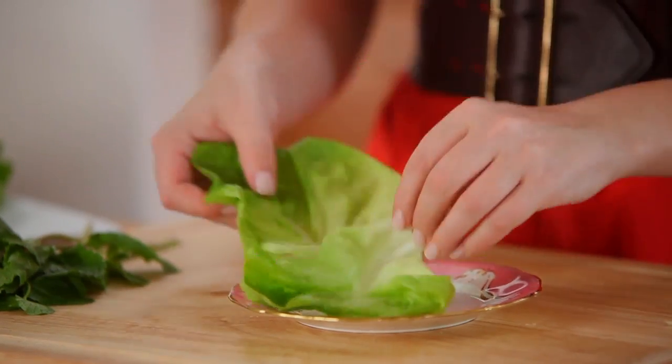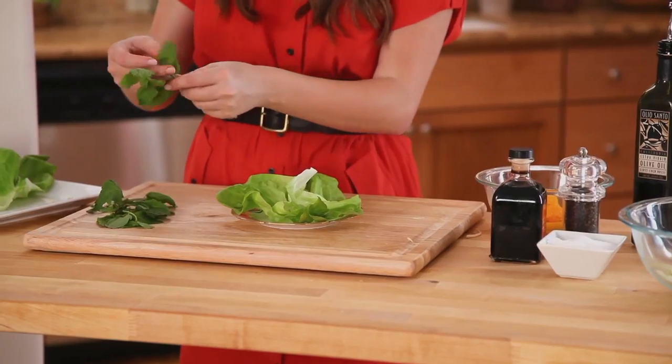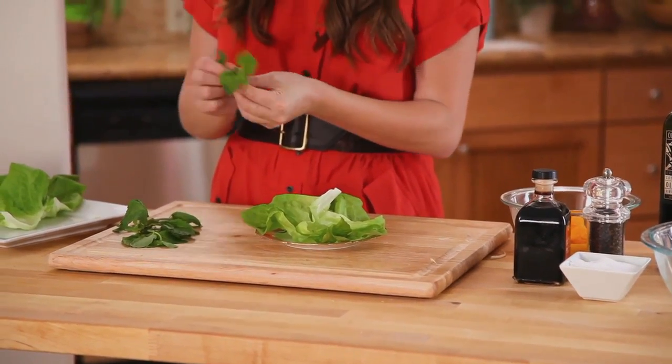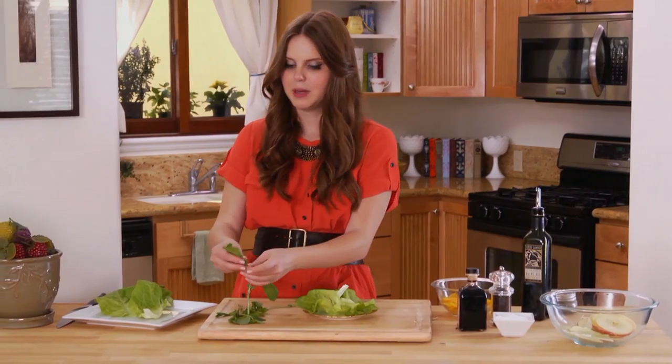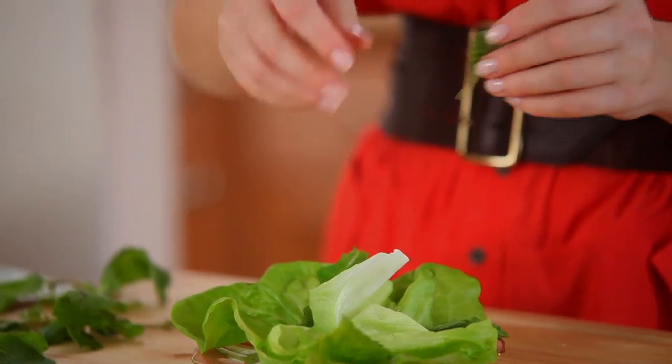So I'm gonna put those on the bottom, and I love the flavor of mint. It's not just a garnish, it has a really beautiful flavor all of its own. So I have some mint leaves here. I'm just gonna grab them and start tearing them up. And this is something you don't wanna do ahead of time because mint wilts and blackens really easily. So do this right before you're gonna serve the dish. And a little bit of mint goes a long way, so you don't have to do very much.